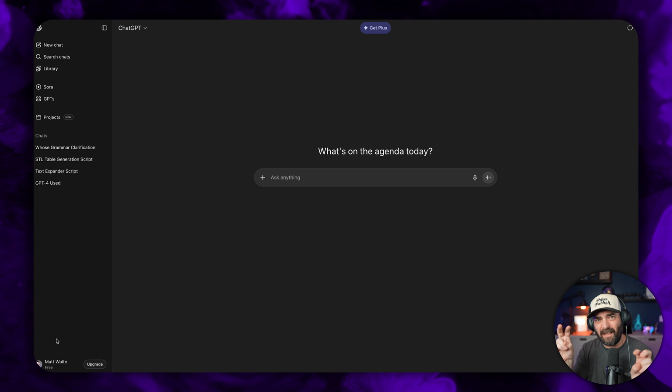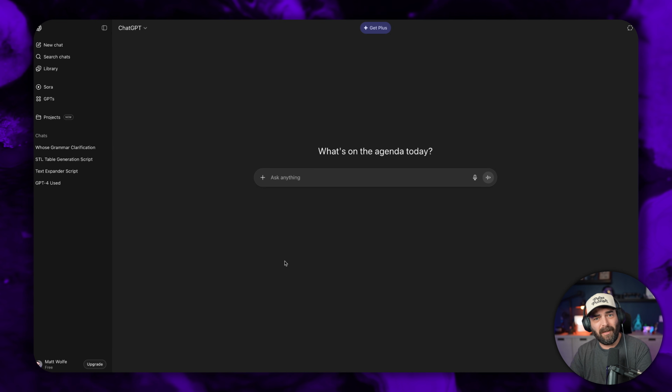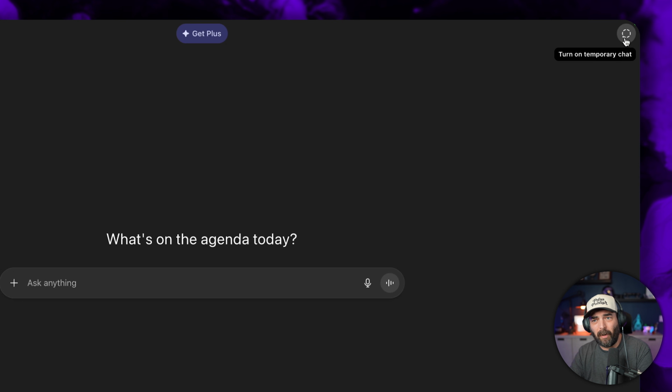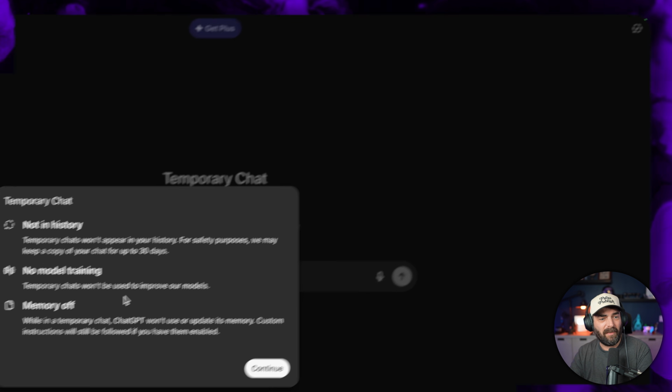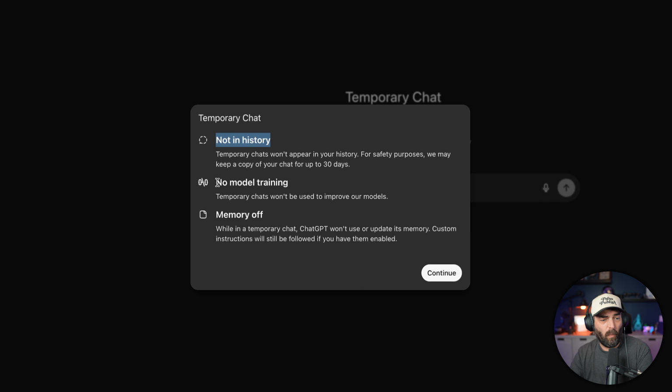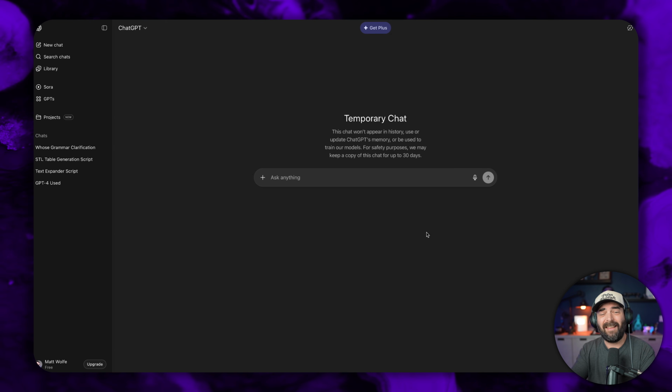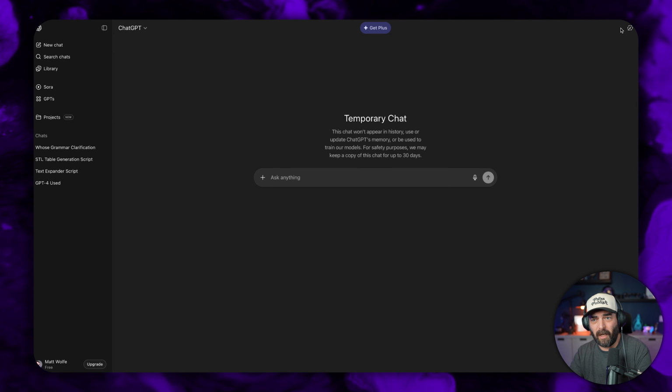Now, if there's just specific chats that you want to make sure they don't get back in the training data, it doesn't save it in your chat history. It's basically an incognito window for your chats. You can click on this button up in the top right called temporary chat. If I turn this on, you can see that our chat will not go into history. It won't help train their models, and it won't save anything we say into ChatGPT's memory to pull up later in future discussions. So nothing is getting saved here. That's the option if you don't want to turn it off across the board, but just on specific chats. You just turn on temporary chat, AKA ChatGPT's incognito mode.